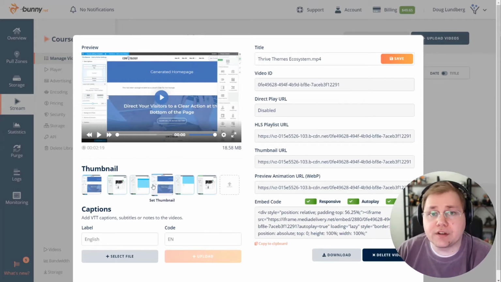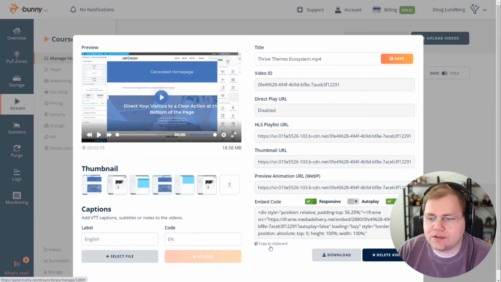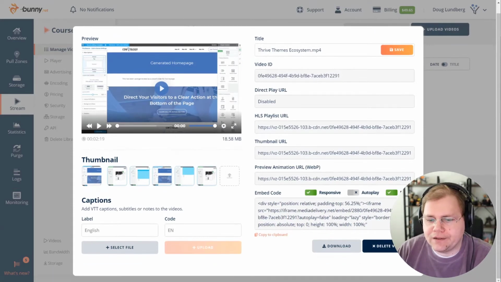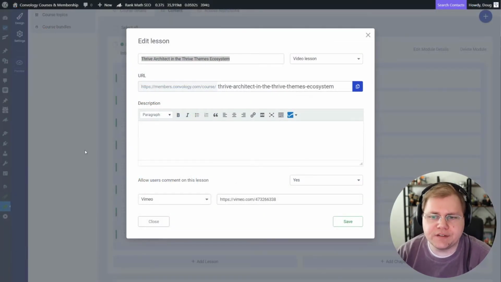We have the ability to choose a thumbnail if we'd like for use on our video player. That's through BunnyNet entirely. And we have the ability to copy the embed code, which is what we're going to do to use inside of Thrive Apprentice. So the first thing that I would do, I would leave it responsive. I would uncheck autoplay down here in the bottom right. I'd go ahead and leave preload checked. And then what we want to do is click copy to clipboard. And then we're going to just basically click out of this or leave this open and jump over to our Thrive Apprentice website.